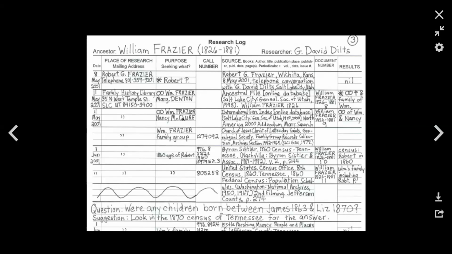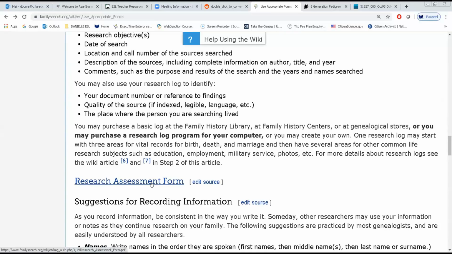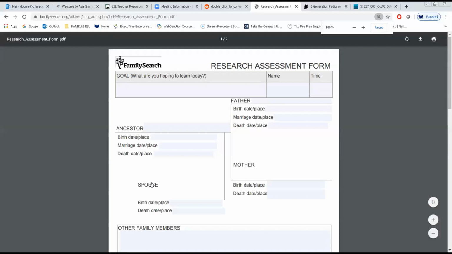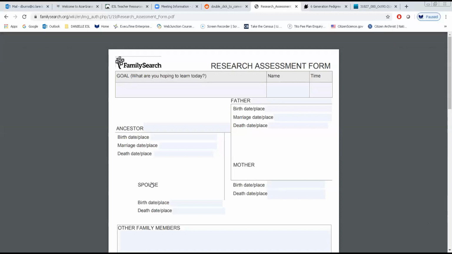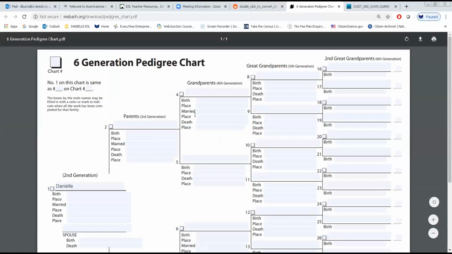So obviously this guy was keeping track of what he was doing when he researched what. A lot of times there'll be a column that says where, geographically, where were you? Print out or use a research assessment form just as something to show you. I've never used one, I guess because I've never felt like I've gotten that far, or I've used other notes. So just know that it exists.